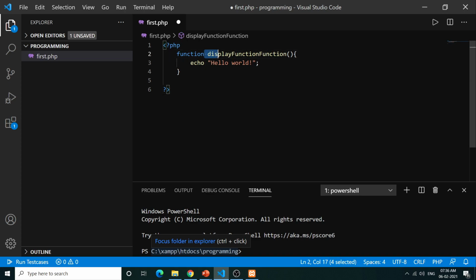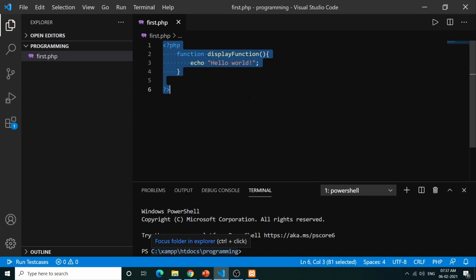So this is the camel casing. The first letter of the first word will always be in lowercase, and then whenever there is a second word, its first letter should be in capital. So now I will just cut this out. Yeah, so this is the way we create a function in PHP.